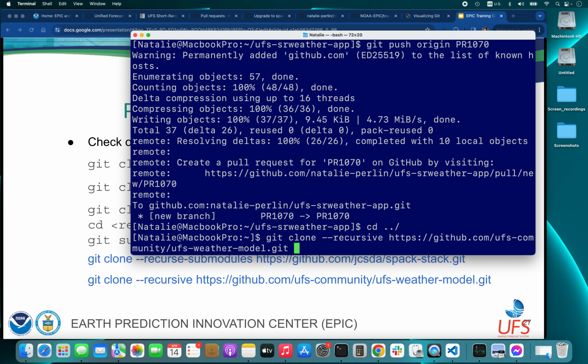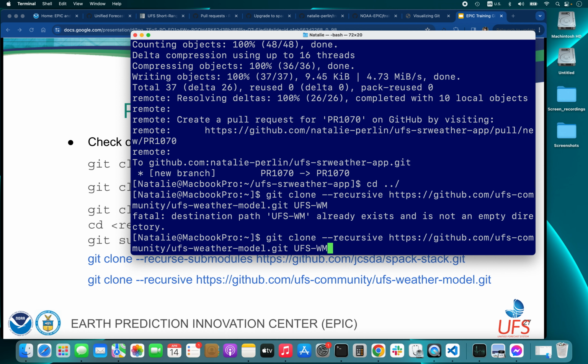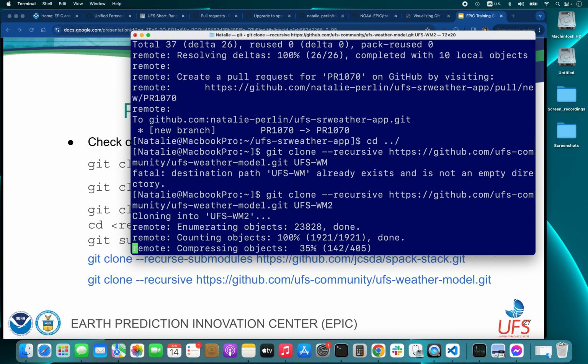We can give another name if we wanted. Let's give it weather model, and then it will create a directory with this name, not the UFS short range weather app or UFS weather model, but UFS WM already exists. Okay, let's give it WM2.